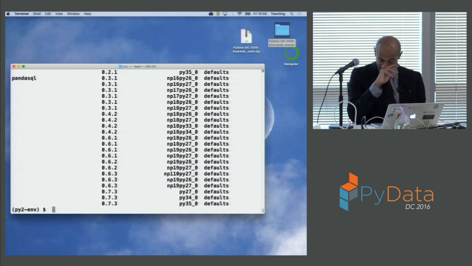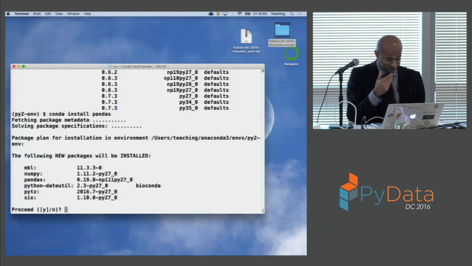So there are ways around that, but I'm showing right now just the default open source tools that are freely available that Continuum supports. What I did just now is conda search pandas, and now I'm going to install it: conda install pandas. If I wanted to, I could specify a version, but I'm not going to. By default, it will pull down the latest version that is compatible with the version of the Python interpreter that I have.